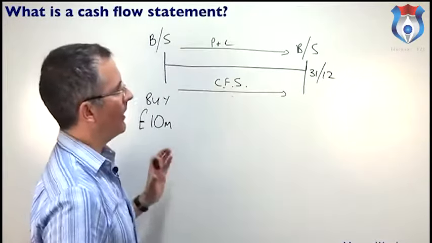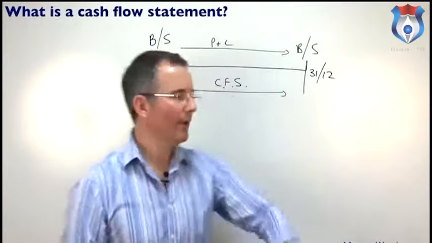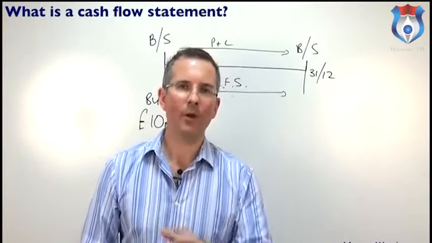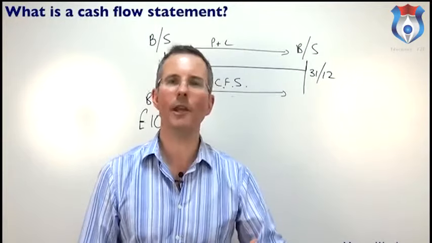Okay, now, how do the accountants who put together profit and loss accounts deal with that? What they do is they ask the directors to sit down and say, right, you've bought an asset for 10 million. How long do you think that will last? How long will you use that in your business? Let's say the directors say 10 years.